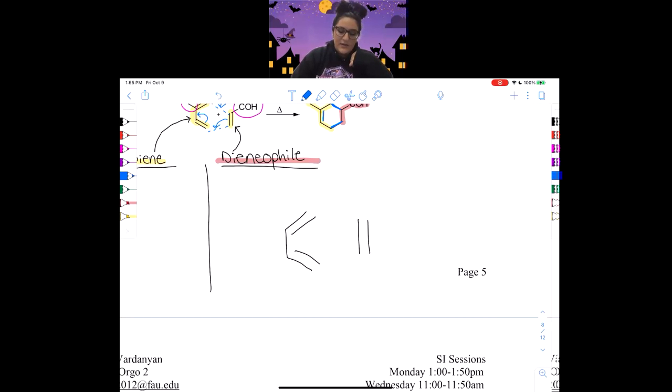And so I like to call this the open side and this the closed side, because this is the single bond that's holding them together, so it's closed. And I like to think that the open side is where you start counting, so 1, 2, 3, 4. And the dienophile is pretty much just A and B, it doesn't matter. In reality, in higher level chemistry, there's a bajillion things that go into how you orient these things and how exactly the arrow mechanism works. For this class, doesn't matter.